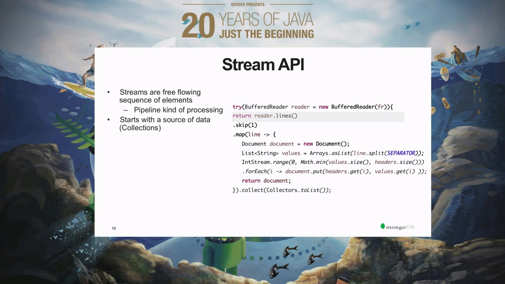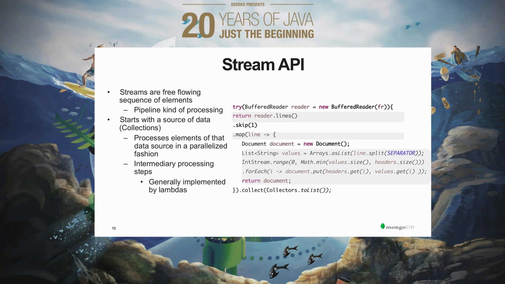We can start by defining which collection we want to use, like reading all the lines of a CSV file. We will map that file — for each line we receive, we do some filtering, some skipping, some internal processing. You can change tags, names, header fields, all that stuff. At the end, we collect using a terminator operator and send it somewhere. MongoDB can be one of those collectors — after processing your CSV, text file, or even a Twitter stream, you can parse it into a BSON document and pass it on to MongoDB as the collector.